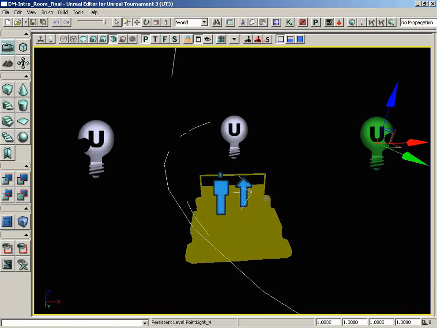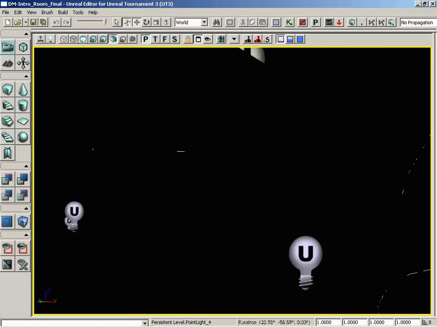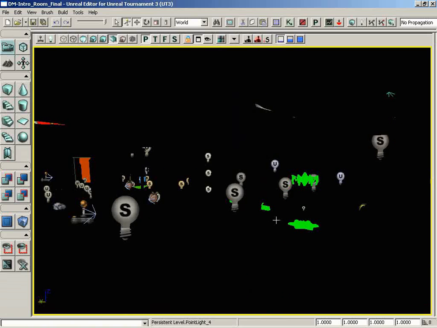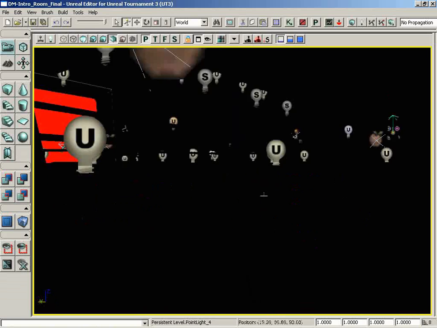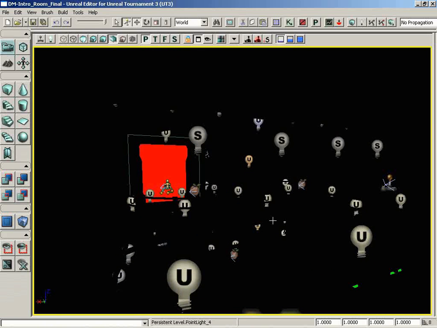Right, it's more of a help to try to indicate where dynamic lighting might be slowing the level down. In the case of this lift, the lift itself has to be dynamic because, of course, it moves. That's right. But we can use this mode to see how many lights are affecting it, and therefore how performance intensive this part of the scene is.